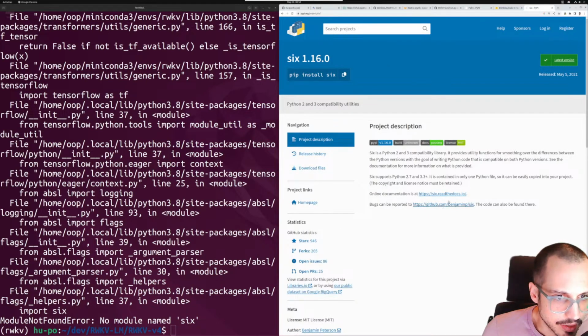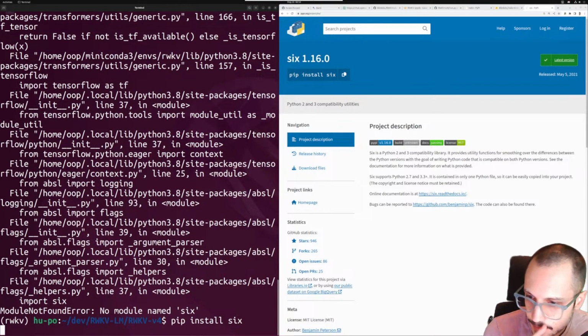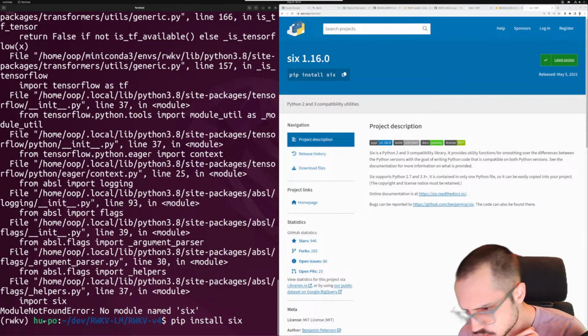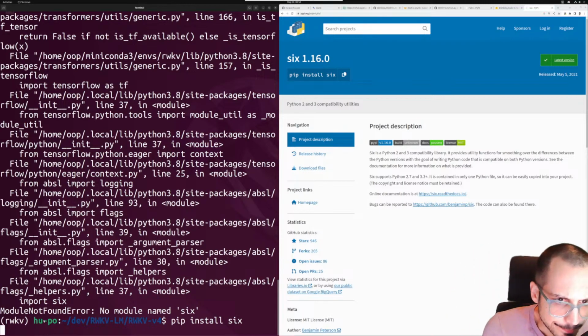Is this the one we want? Let's install it. It's a compatibility library for 2 and 6.